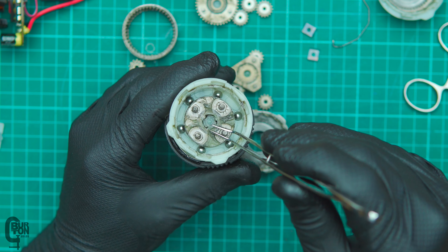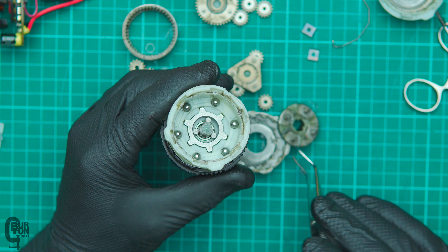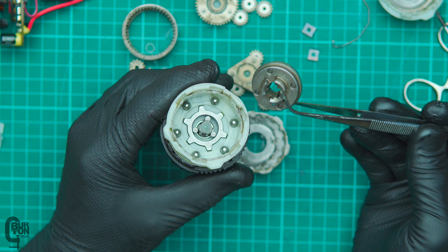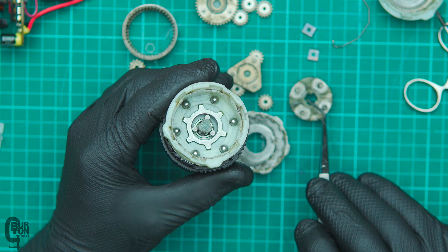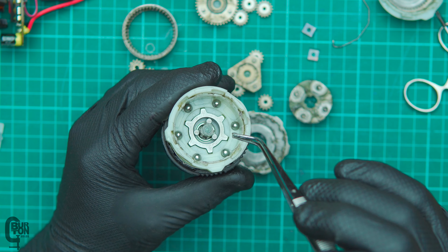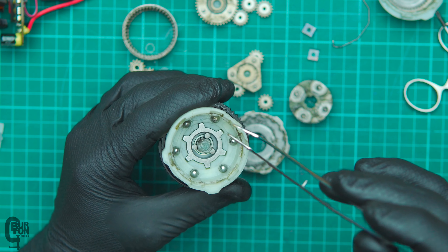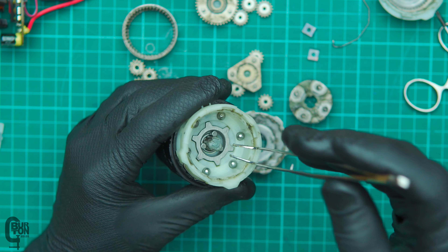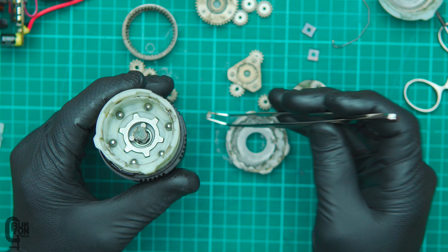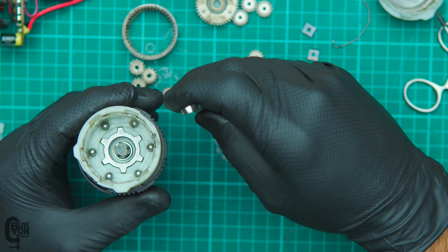Let's pull the center piece out carefully. As I thought, there are three little pins and that is part of the sort of one-way locking mechanism for when you want to tighten or loosen the chuck. You can see how there are these little pins — they actually have a round end and a little shaft. Don't lose these — your drill will be mostly useless without them. They are equally spaced in the gap. We'll set those aside and we've got another small metal ring. Let's see if I can pull this out — I actually need a little flat screwdriver.